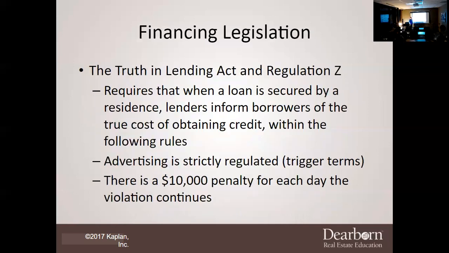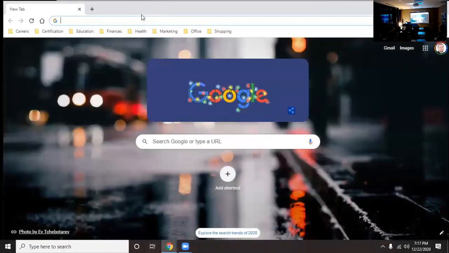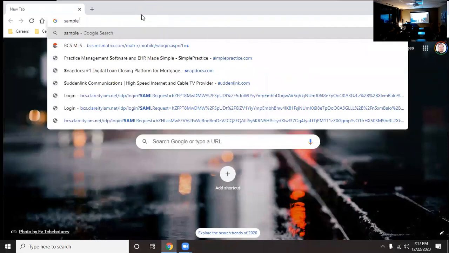Now, Truth in Lending. This is something we're going to spend an entire course or section on when we get to finance. But the Truth in Lending Act is often called Regulation Z. And I'm going to take a minute here because a lot of people don't see the importance of this whole act. This is why, especially for my younger students, I want y'all to see something here.